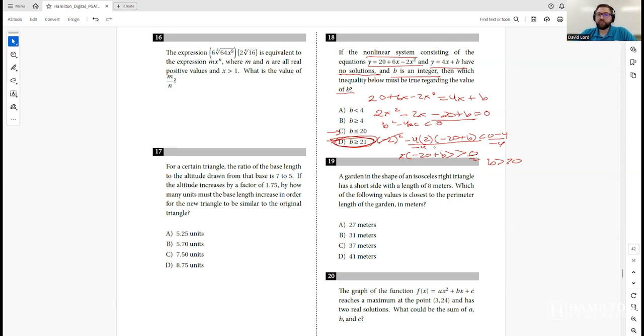So there's a couple of things here you might have gotten tripped up on. Dividing both sides by negative 4, you might have kept the inequality unflipped, and that might have led you to C. Another good reminder is that you can typically graph these on Desmos, and then you can plug in 4, plug in 20, plug in 21, and see which of the following models has no solutions. All right, that's all I have for this question, and I hope you found it helpful.